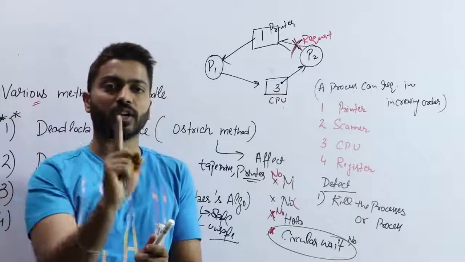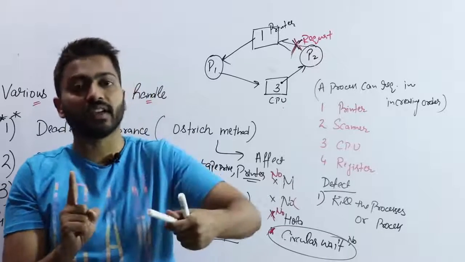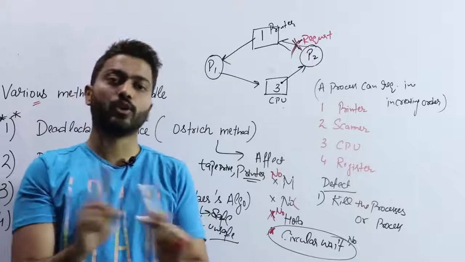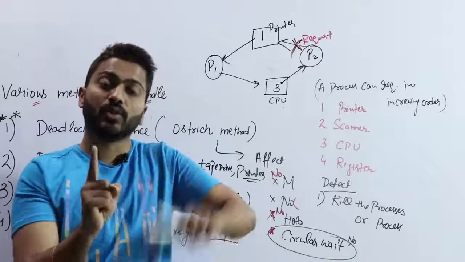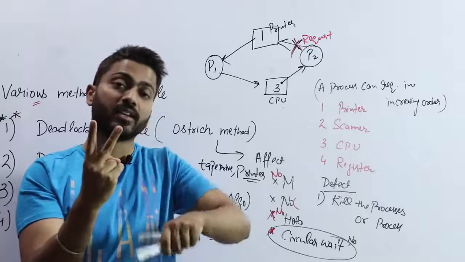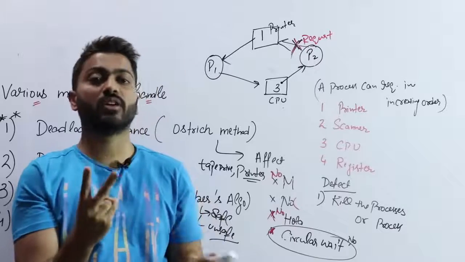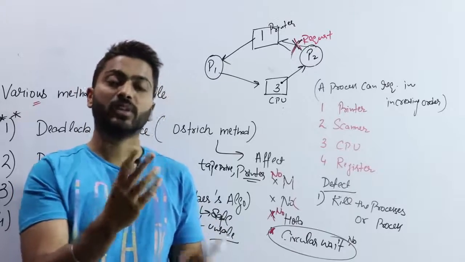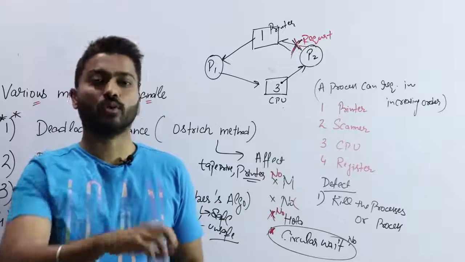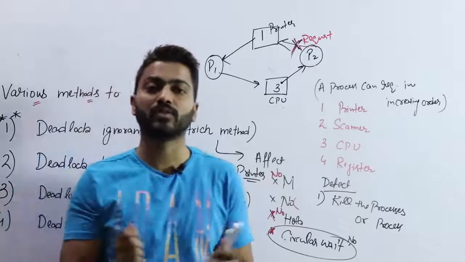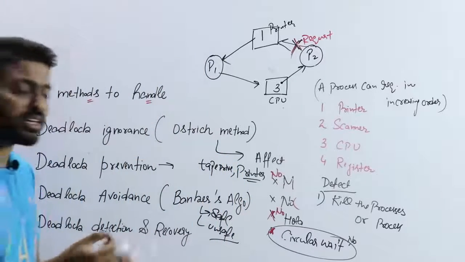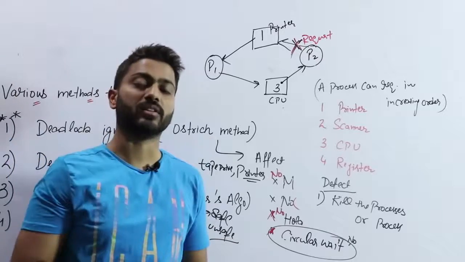Either we try to kill one of the processes, and then we will again detect whether there is still deadlock or not. If there is no deadlock, no problem. If there is still deadlock, we will kill one more. We will kill 2. Then we will again detect whether there is a deadlock or not. If there is, we will kill the 3rd also. Means we are trying to kill all the processes which are in the deadlock situation. So definitely it will hamper the performance of the system also. But that is just a method. Recovery says simply killing the processes one by one.